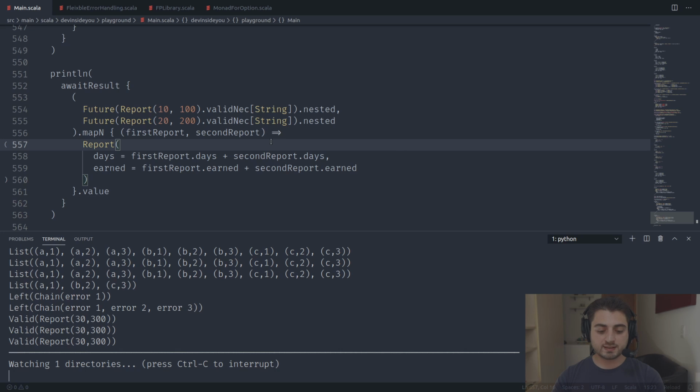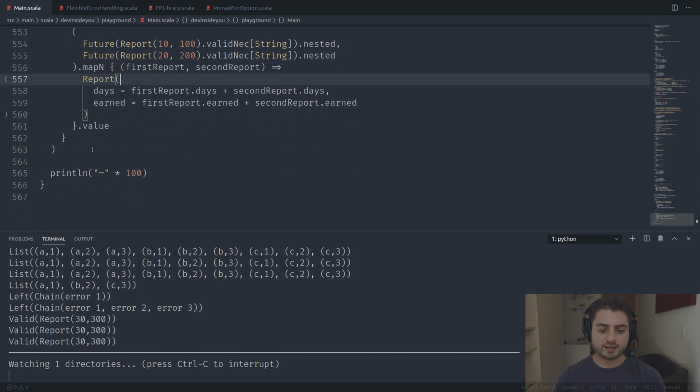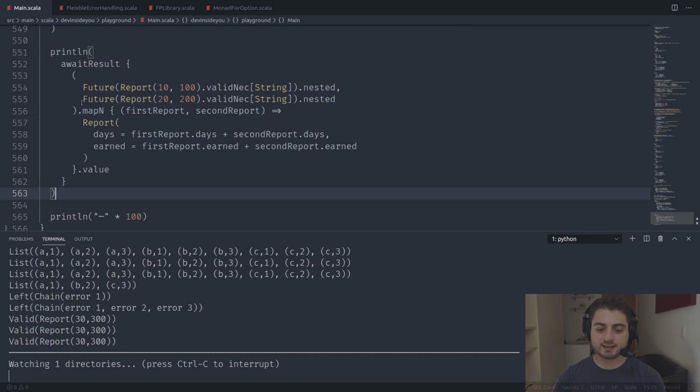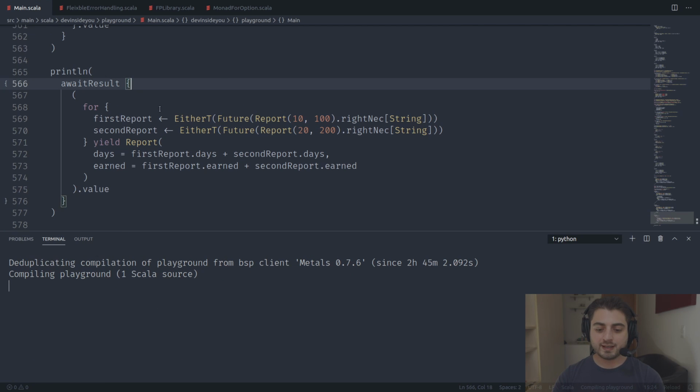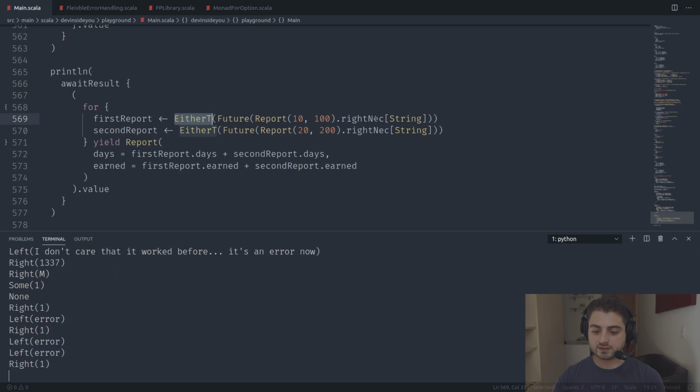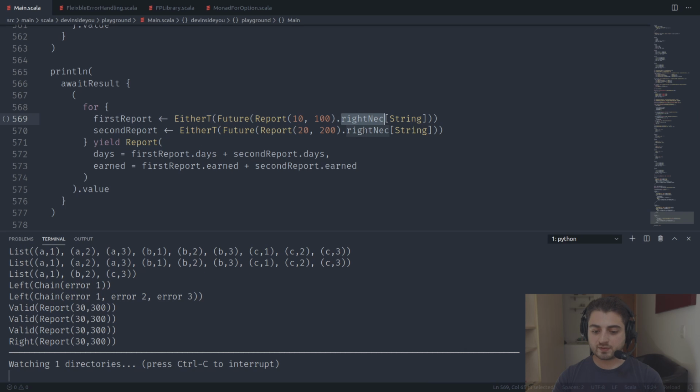I also want to show you exactly the same thing with monad transformers. This is not a tutorial about monad transformers, and also I'm going to paste it from a script. It's basically going to look exactly like this, but it's going to use an either, and also it's going to use a for comprehension because of that. So I'm going to paste this in. It looks very, very similar, right? Instead of nested, we have EitherT. Instead of validated NAC and invalid NAC, we have the right NAC. We have a for comprehension, we have this thing, and we have dot value in the end. And exactly the same thing comes out.